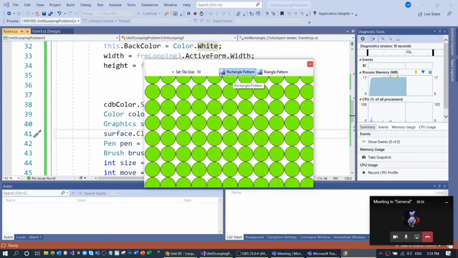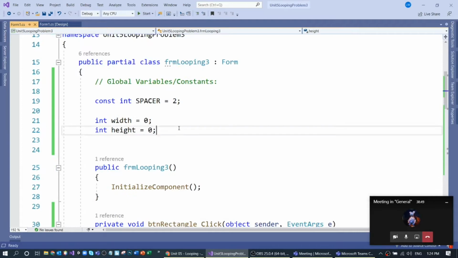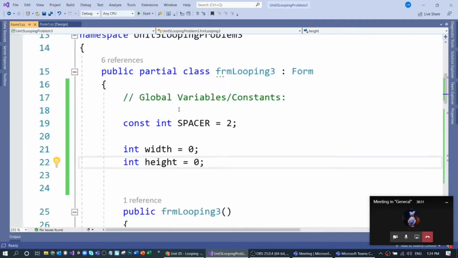So half of this program is done, except now I need to add some stuff in here for the choices the user gets. So they don't always just get to pick the color. They're going to have to choose between two options. So I'm going to add two more global variables now.